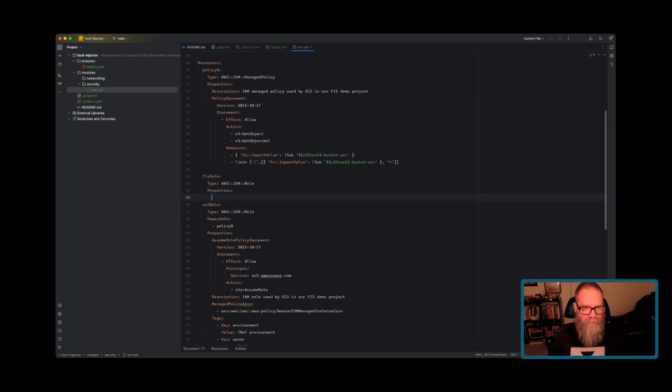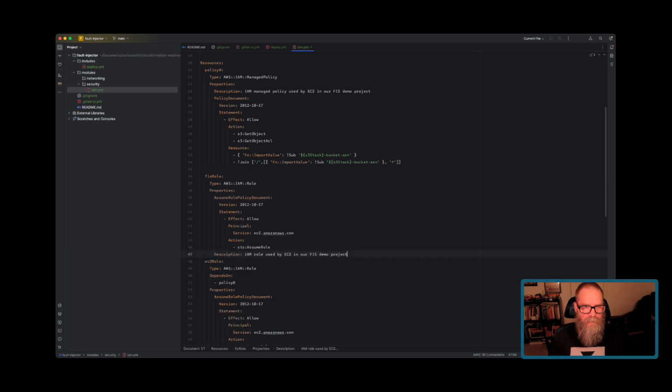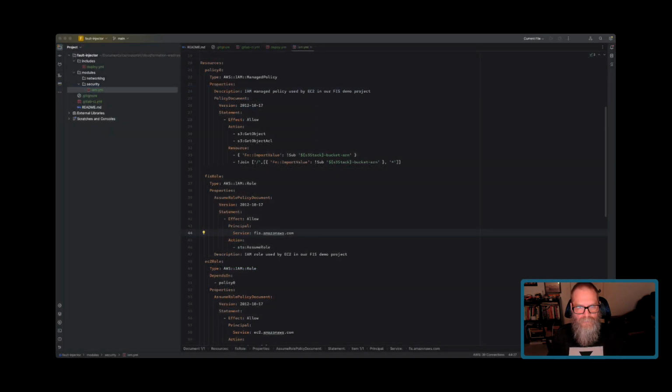We could just cut and paste from this. And in here, I think it was just FIS. Yeah, fis.amazonaws.com needs to assume the role. Okay, so that's fine. And we'll say IAM role used by FIS, right?